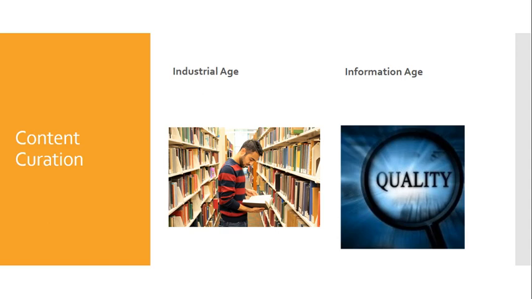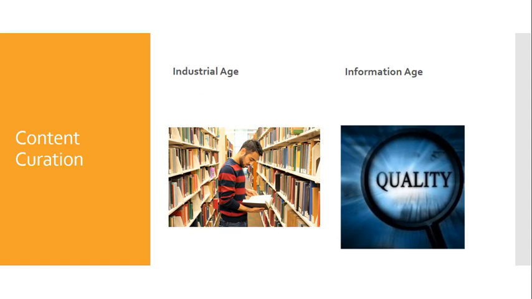So for an industrial age educational experience, in the industrial age, we had this information desert, meaning there wasn't a lot of information out there. You had to do a lot of searching, and the tools for finding the information were few. You had to basically go to the library and find a book on whatever information you wanted to find. And so the premium then was on finding the information. Do you have the skills that it takes to find the few books in the library that talk about this topic?